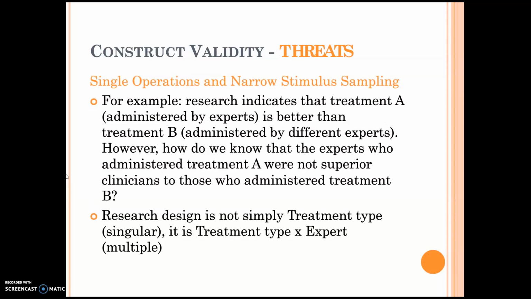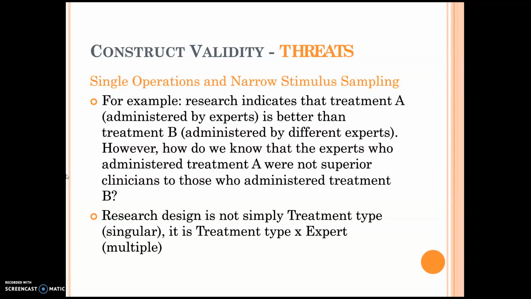Some other threats, right? What we might also see is how we're only examining one variable. So we might say, okay, there's a new psychological treatment that's available, a new type of therapy. And you have one therapist administer that new type of treatment, and it's unsuccessful. In that case, you don't know if it was actually the treatment type that was unsuccessful or if it was the therapist that was unsuccessful. What would be a better examination is if you had several different therapists administering this new treatment type.